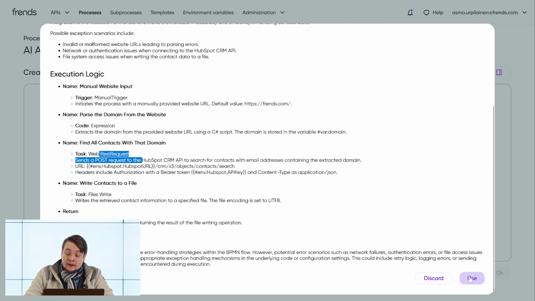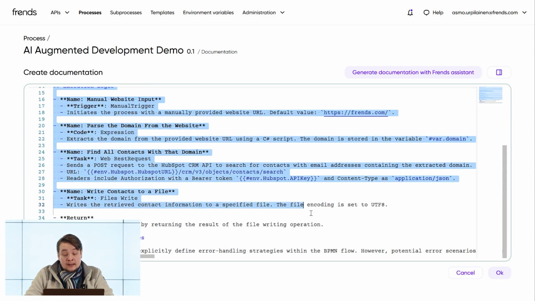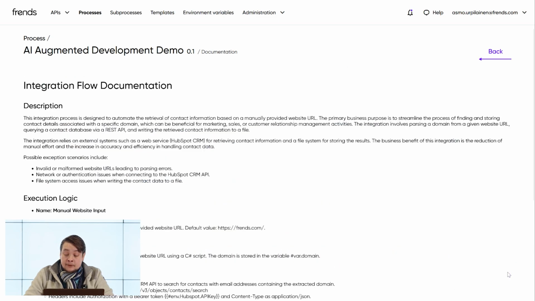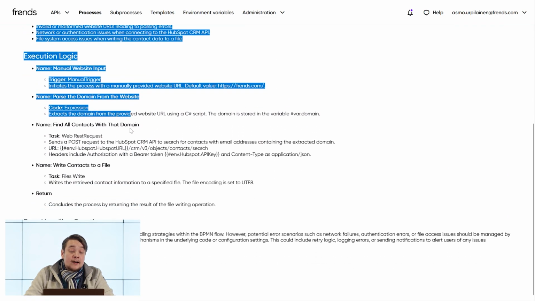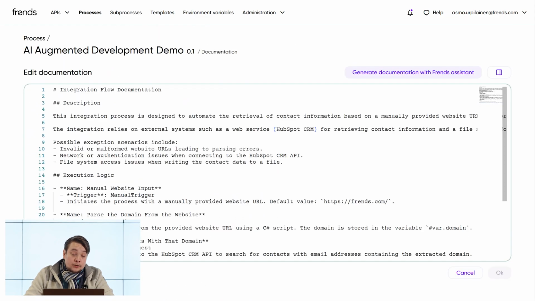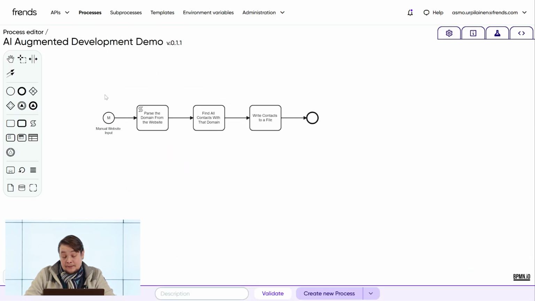And again, I could click use, which copies that generated documentation into my new documentation feature here. After clicking OK, I now have a nicely rendered view of the documentation, with the option of editing what the AI generated for me. So that's all that we had when it comes to AI features.